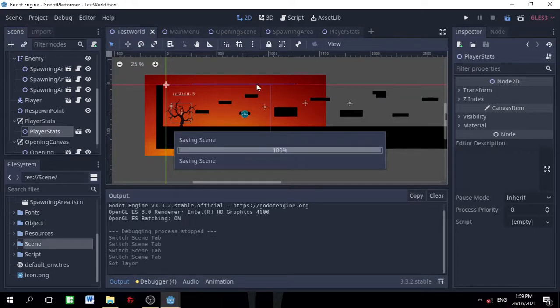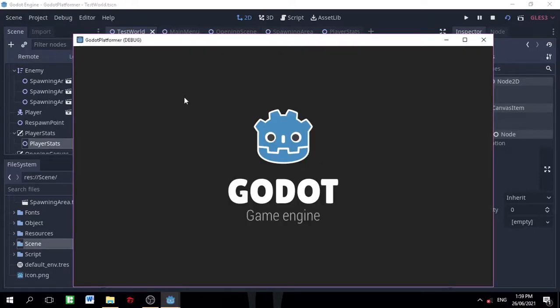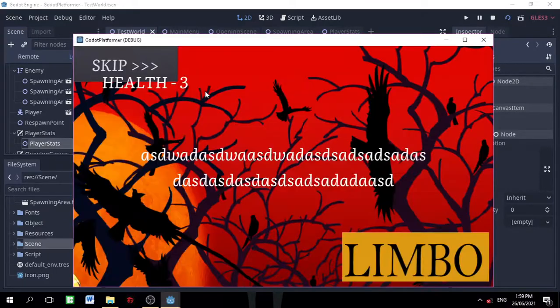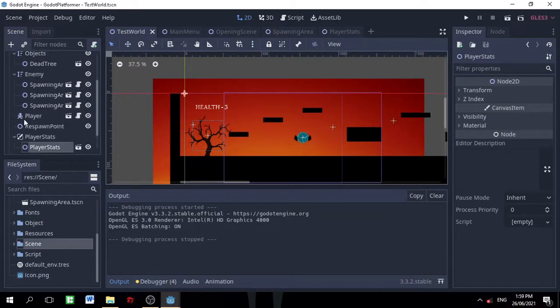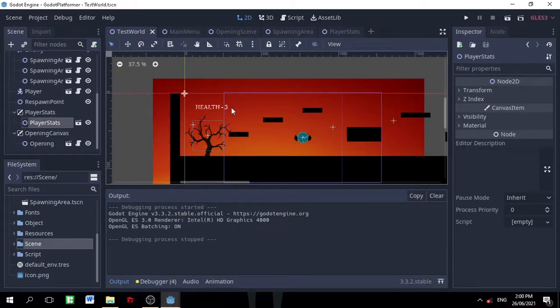Let's try again. But if it's still showing in front, we can just do it in code, but I'm not going to do that here. Let's just ignore that for now. I'm going to fix that off screen, I guess.